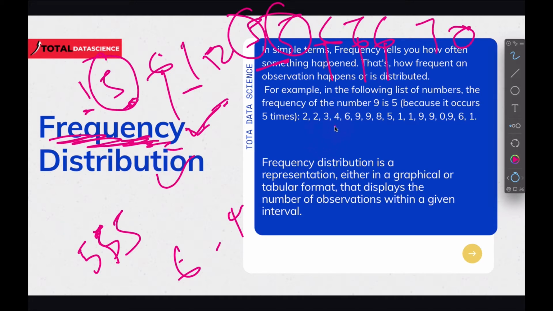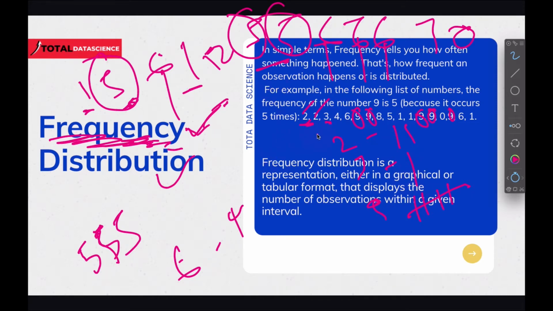If you look at the example that we have over here, how frequent is 2? We have 1, 2, so 2 appears 2 times. If we see how frequent 3 is, 3 appears only 1 time. If we see how frequent 9 is, you can see that we have 1, 2, 3, 4, 5. So 9 actually appears 5 times. We have 1, 2, 3, 4, and then the last one you cross it like that. We will see how we do this later on. So this is how frequent these numbers are.